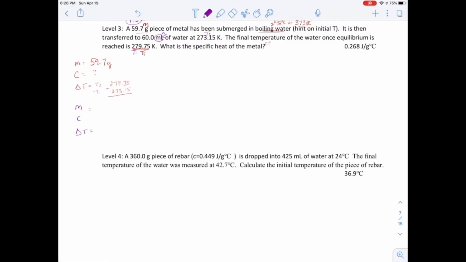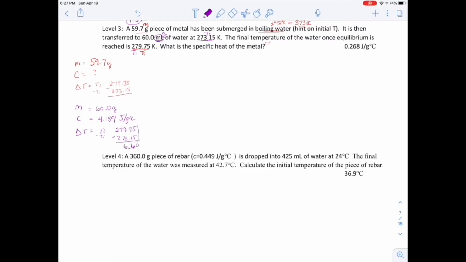My mass of water is listed in milliliters, but remember 1 milliliter is equal to 1 gram for water. So I'm converting that like that. Notice that my specific heat is 4.184 joules per gram degree Celsius. Remember, this is not going to be given in the problem to you. Now my temperature, T final minus T initial. The final is the 279.75. The initial is the 273.15. Notice that I have these labeled kind of strangely in the problem. I have it reversed with the labeling, but I have it correct here in the math.